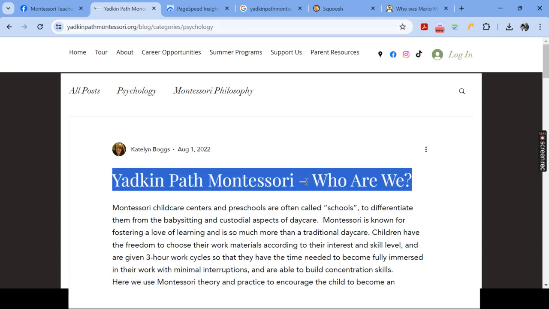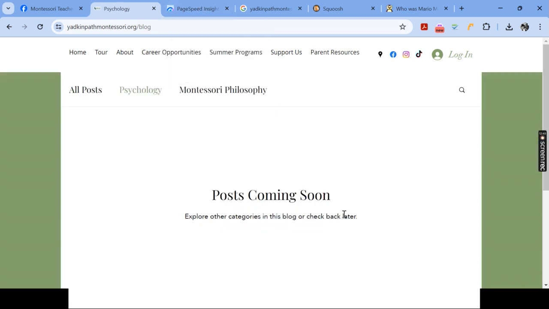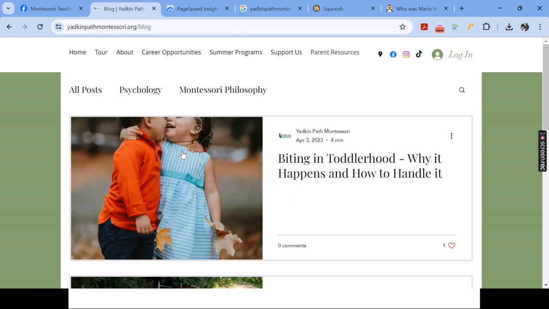I'm going to go back to all posts here. Right now, my internet is really bad. Oh, wait. I didn't realize that. I clicked on all posts and it came up as posts coming soon. So just to get back to the blog, I don't know if these links work. I didn't check all of them. You might want to check that. But I'll just go back to the blog this way. You don't want that to pop up. So I'm going to open up one of these here.